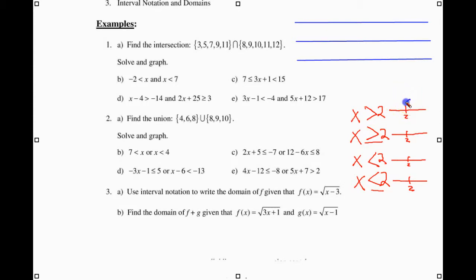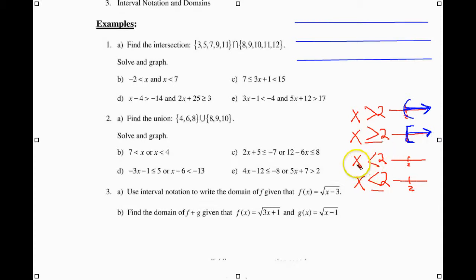So what we do then is we put a parenthesis at 2, and I'm a little bit off there, but it should go right through that line, and darken this line this way. So this is the graph of the statement x is greater than 2. The parenthesis indicates that 2 is not included in the set. Now as we look at this one, we have x is greater than or equal to 2. Now 2 is included. So how is this changed? Well, it changes from a parenthesis to a bracket. The bracket at 2 indicates that 2 is included.